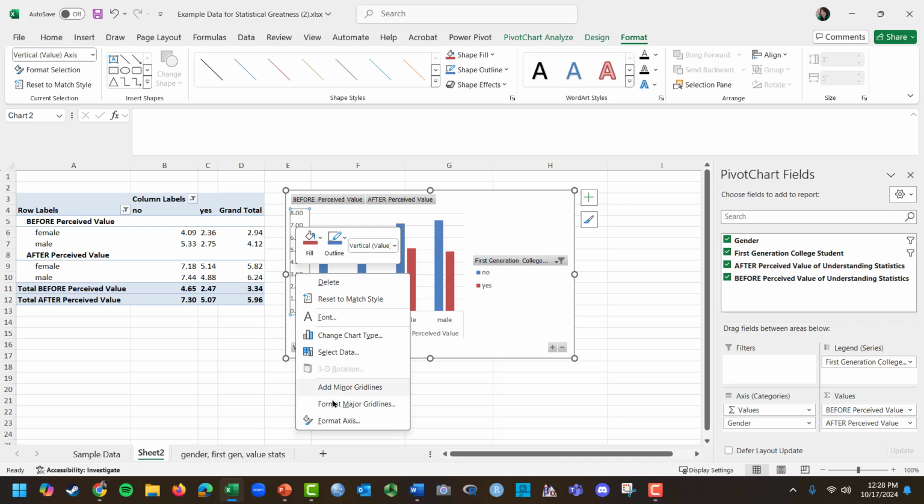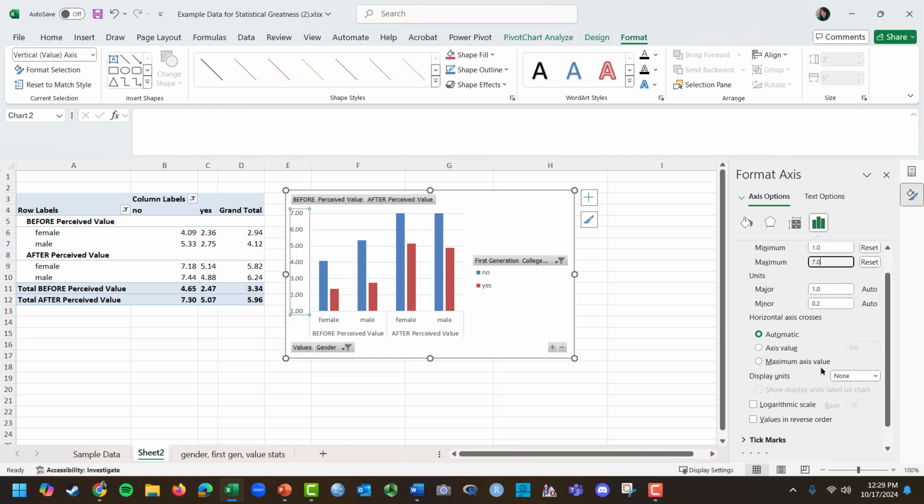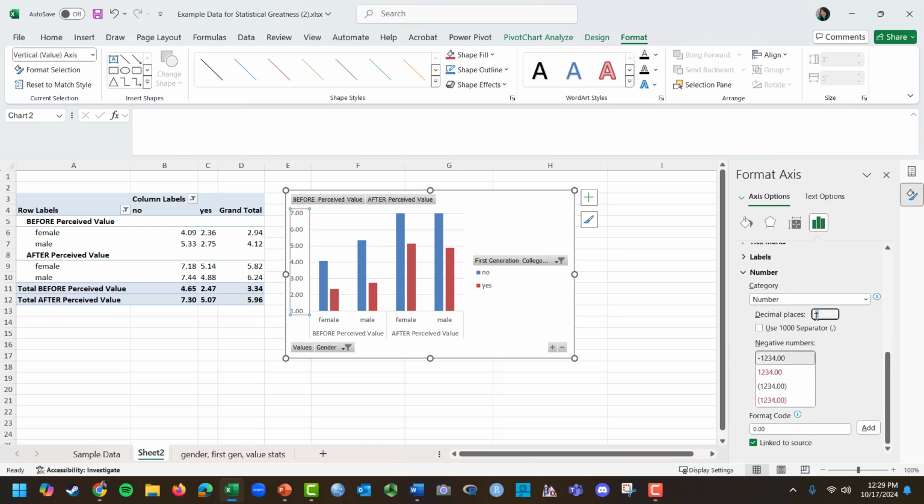So I'm going to right click on this axis, go to Format Axis. If I just did this on a 3 to 7 scale, look how extreme those differences look, right? Because I've shrunk my axis. So if you ever see that happening, you should be suspicious. We want it to be accurate and reflective of the actual range of our values. See how that changes? You can do a lot by changing your axis here. We're going to be honest. This is our Likert scale range. Now we're going to go down to number, decimal places, 0.